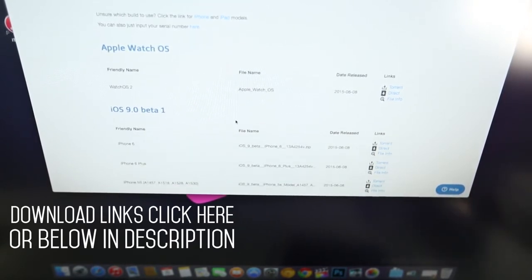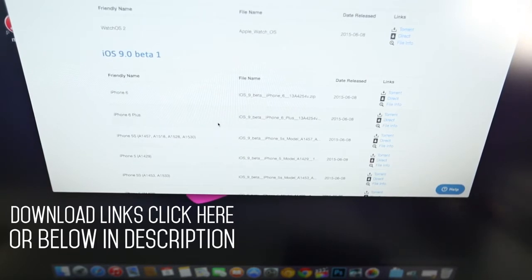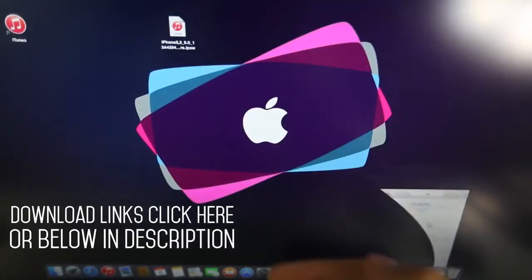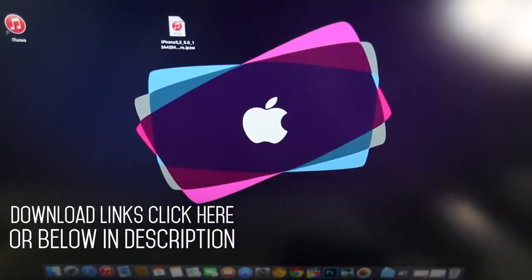So once you're in here, go ahead and select your beta. Remember, this is device specific, so what model number you saw on the back, that's the one you're gonna wanna download. Right now, you can only get a torrent download, but in the future, direct downloads will be available. And if you're not familiar with torrents, you will need a torrent client, and that includes either BitTorrent or uTorrent, and I will have links for all of that located to the left right here. So go ahead and click there. It'll have a full guide, full walkthrough, full troubleshooting guide, as well as all the links you need there. Okay, so that's all you guys need.